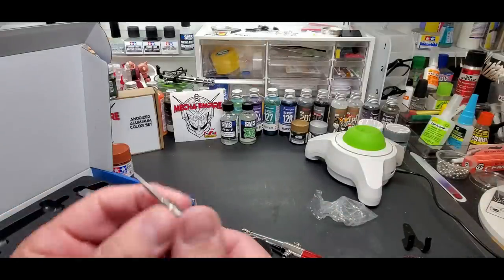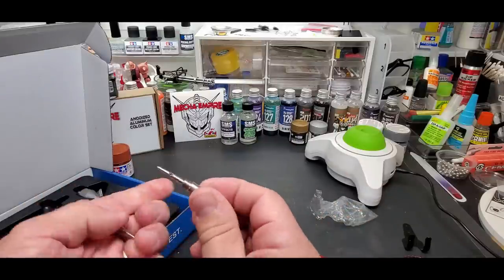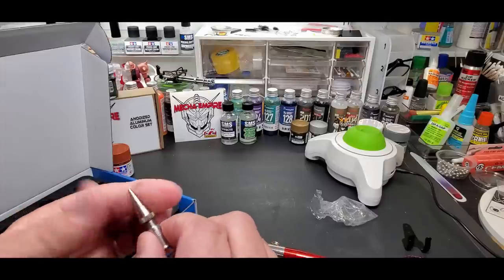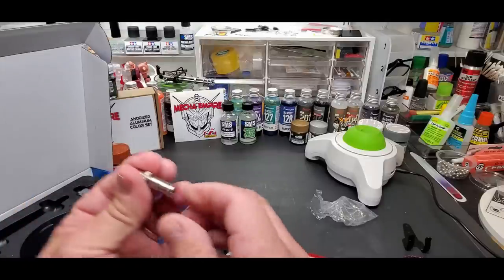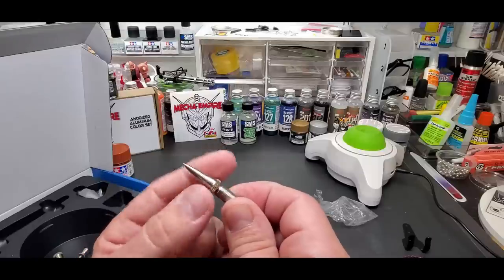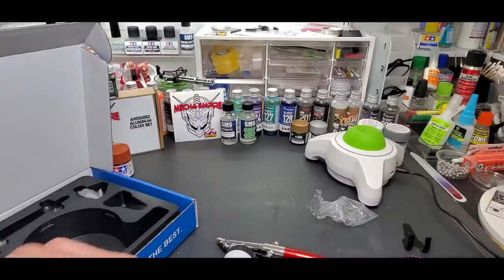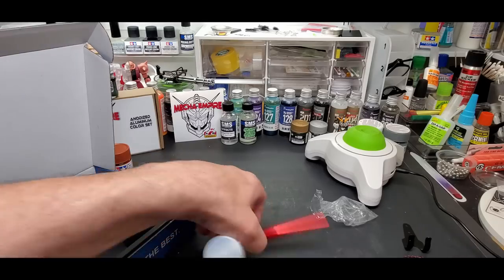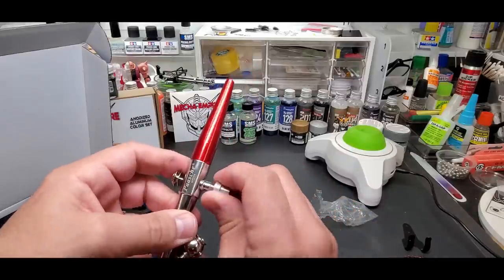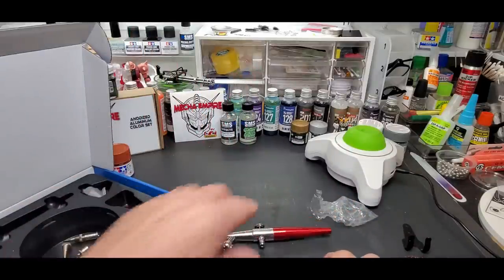And here's how it works. Here's the needle. This is this portion right here. And you can see the hole in it here. And that's where it causes the magic to happen. You just screw it on. And this, once it's mounted in, you adjust it this way. You're tightening in on the air force or letting out more air this way. And that's how it works. Now it comes with an adapter, so you can fit it onto a standard hose. See that? And I can put my quick release on the end of that. We'll do that in just a second.